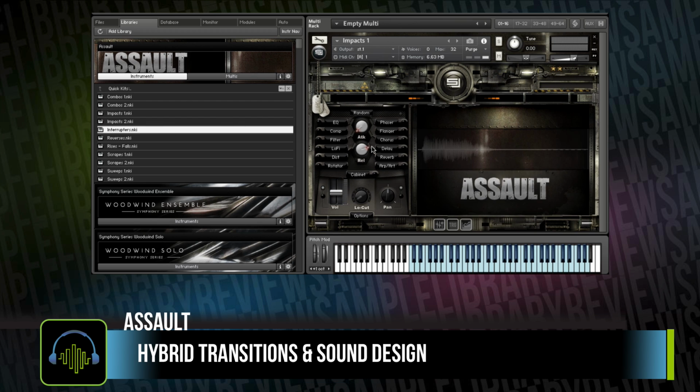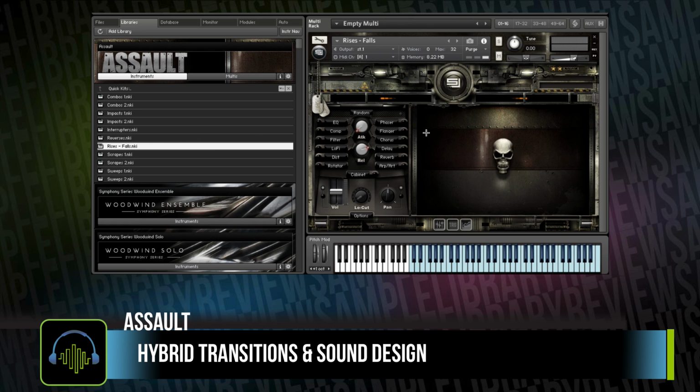Here's one called Interrupters. I like that one. And there's a selection of rises and falls.